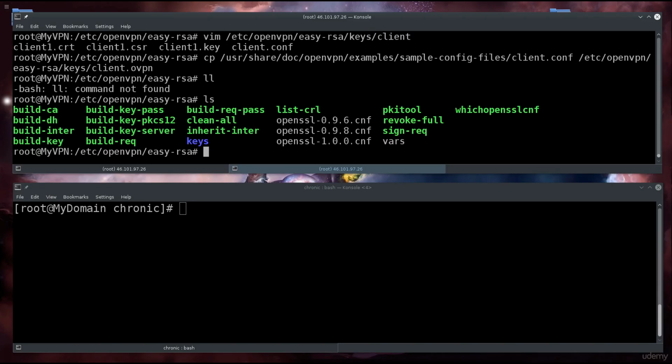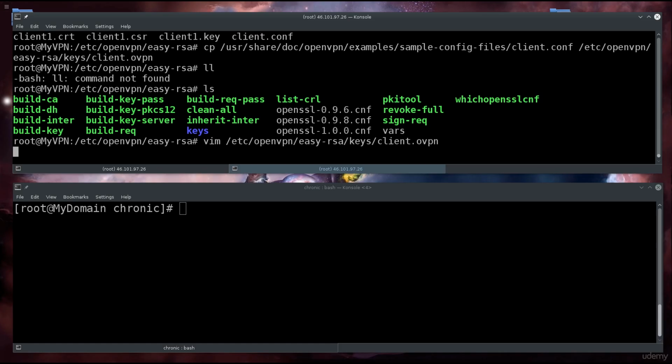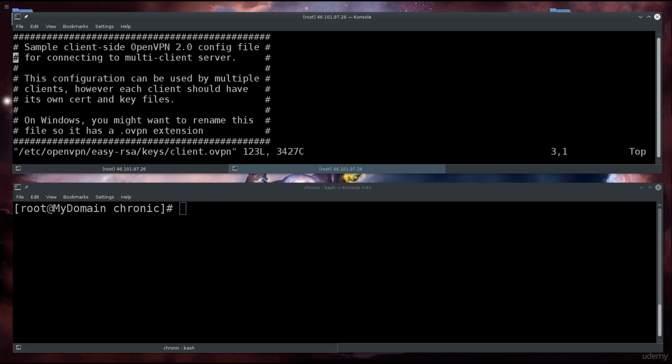Okay, let's use ls now, and wait, I'm not in the right folder. It doesn't really matter. So just type in vim /etc/openvpn/easy-rsa/keys/client.ovpn.